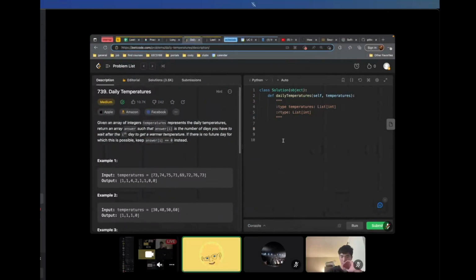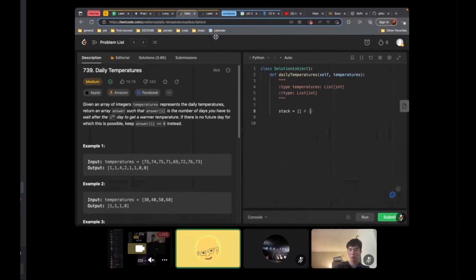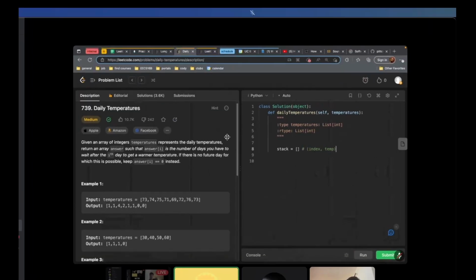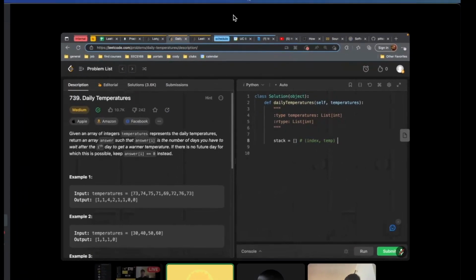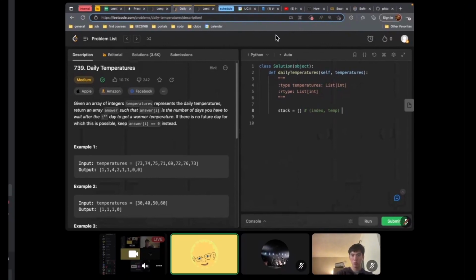Yeah. Okay. So for this problem, when I was drawing the picture, I drew a stack, so it makes sense to have a stack. And like I mentioned before, it would be nice to have the index on the stack as well as the temperature. So those are the two things we want on the stack. You can imagine the stack is a list of tuples, or a list of lists, whatever you want. Then I'm going to have an output array as well, which is going to be our list of ints, and at the end I'm going to return output, populated.